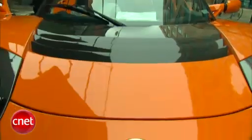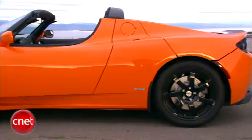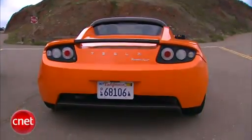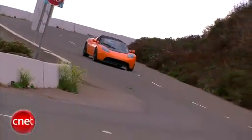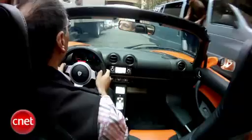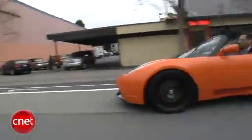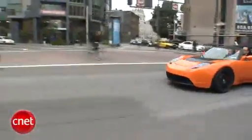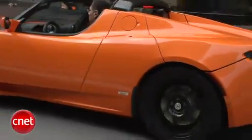Our Roadster Sport is what they call 'very orange.' It takes a trained eye to tell the Sport from the standard Roadster — look for special black wheels and a badge on the rear. The Sport's suspension is adjustable, so you can dial in civility to go with the improved cabin or go the other way for track use. Also unchanged is your inability to believe how much power is on tap, how low you are, and how many folks stop and ask you about the car. If you drive one of these, it helps to have a big ego and loose deadlines in your daybook.